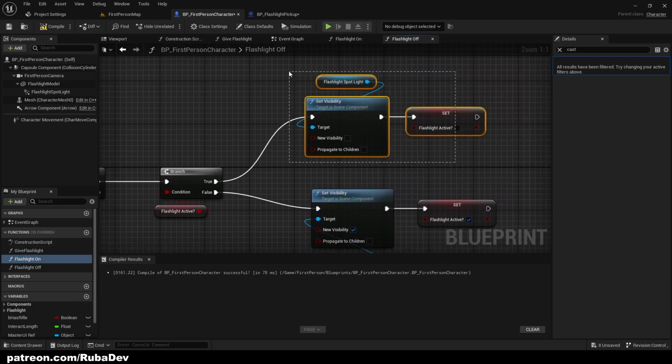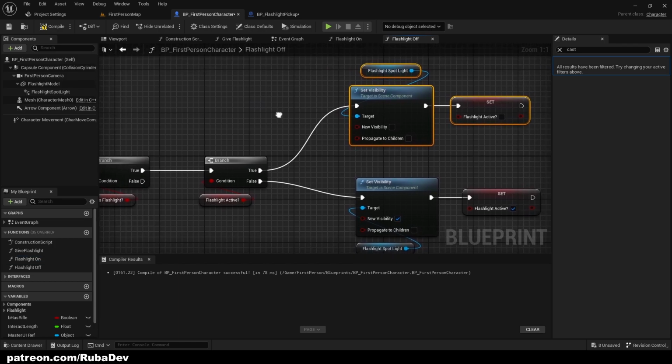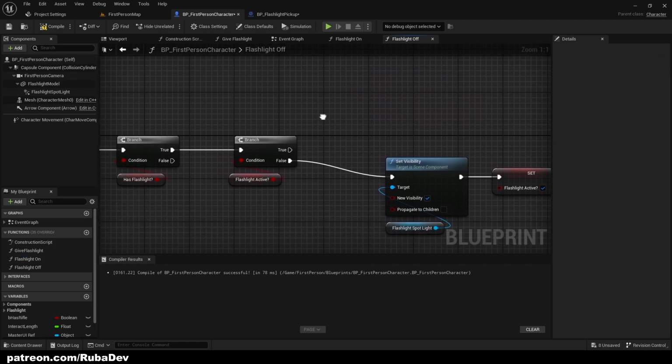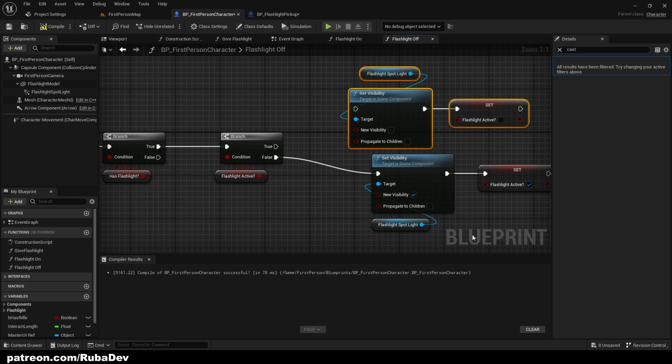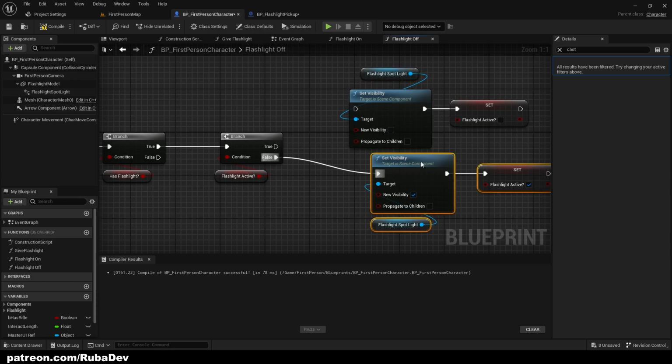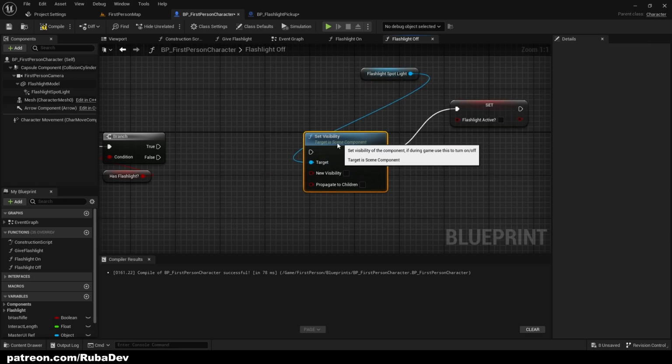So we're just gonna copy this flashlight for the turning off, and just put it inside of our, oh, we're right there. We can delete this, we can delete this as well.